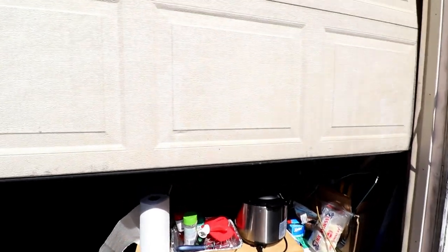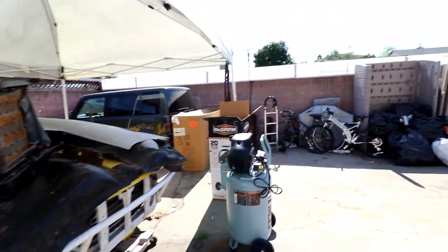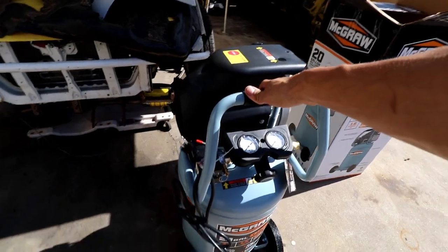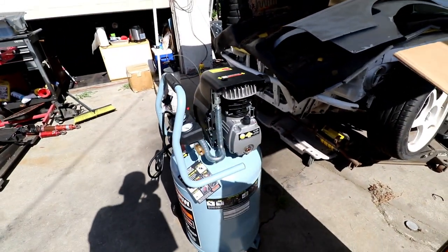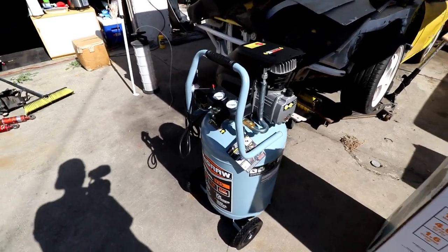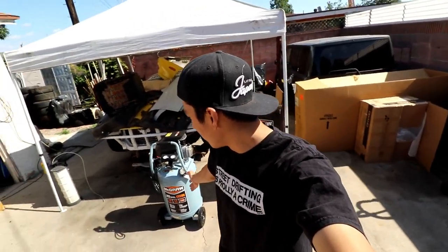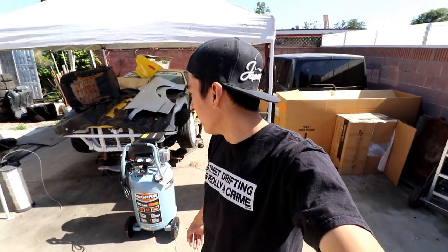What I plan on doing is putting it in the closet in there, so that way maybe the noise won't be as bad — but we'll see how that works out. This is something I've been needing at home, not only for painting. It'll be nice to have for my air tools and stuff if I ever bring them home from work. As far as the compressor, that's a quick little rundown. If you guys want to see more of it, maybe I could do a little video review — show you the compressor features and how it is in action. I haven't actually gotten to use it yet; I just turned it on to see how loud it was and make sure it builds pressure. But the reviews look pretty good, so it sounds pretty promising.